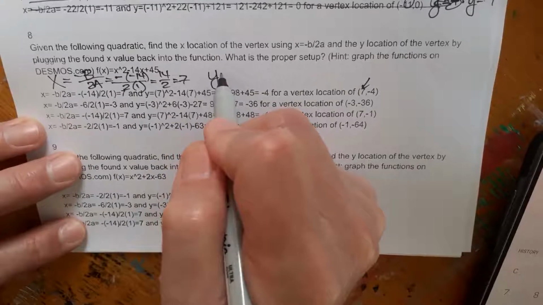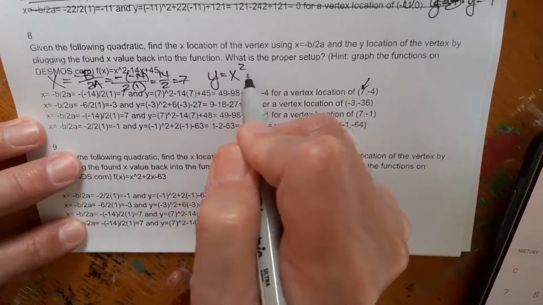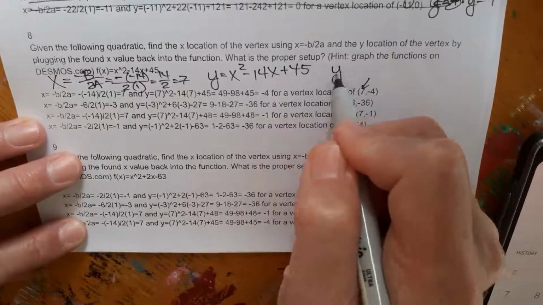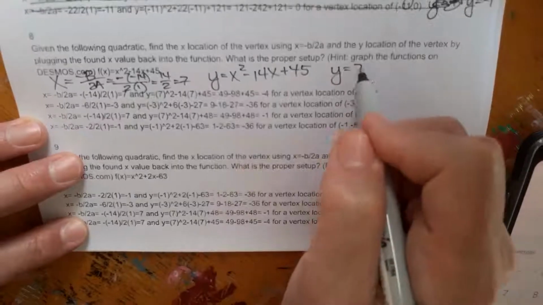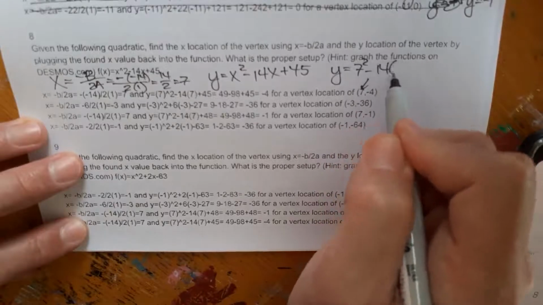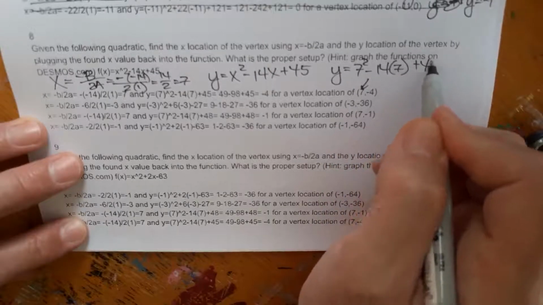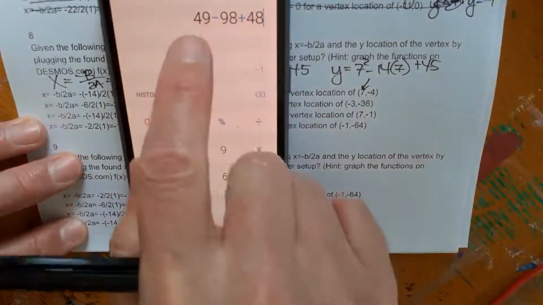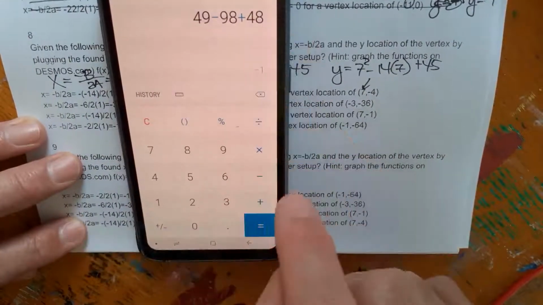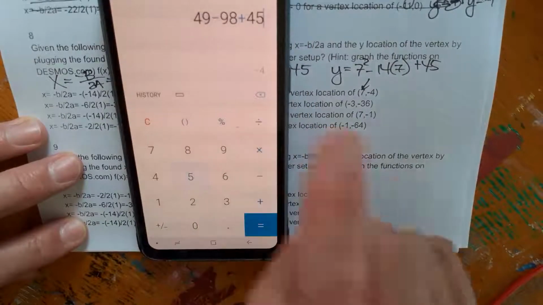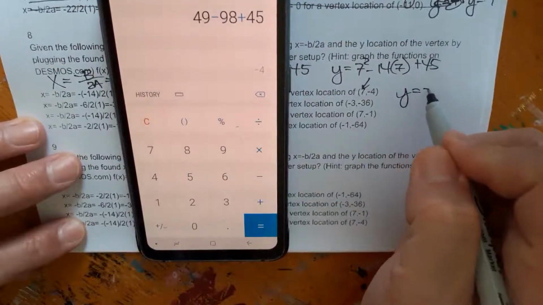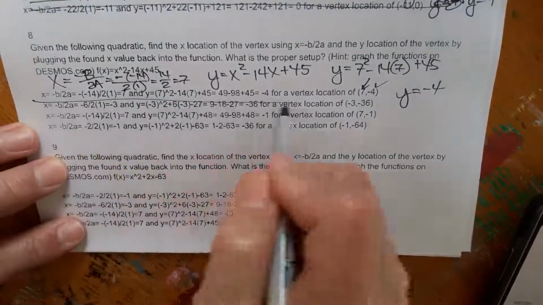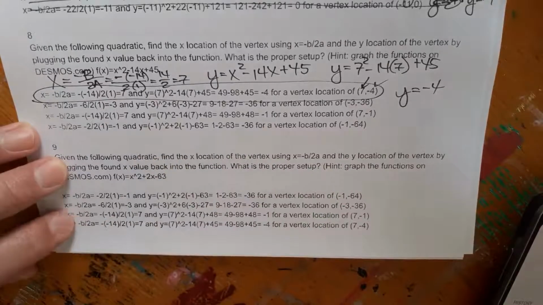Now we're going to plug in y equals x squared minus 14x plus 45. We're going to say y equals 7 squared minus 14 times 7 plus 45. So just a slightly different calculation than we did on the prior problem. It's 49 minus 98 plus, I'm just going to modify this to 45, and y equals minus 4. Check, right there. And all my answers come up A, but for you guys, your answers will be randomized.